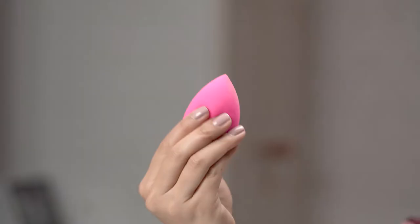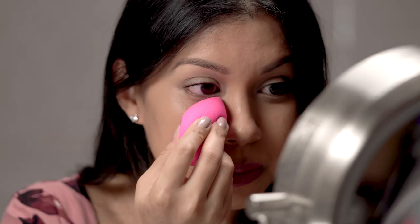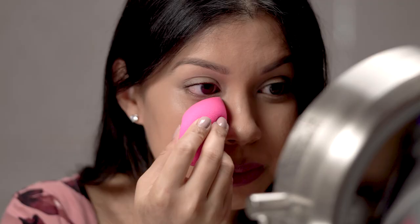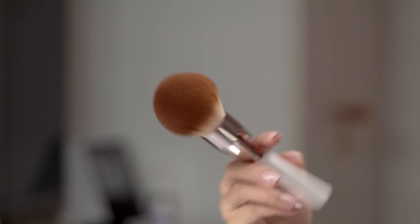Before we get started, I just wanted to let you know that my skin type is combination, with it being more oily on my T-zone area. For the base of my face, I am wearing the Bare Minerals Bare Skin Complete Coverage Serum Concealer under my eye area, and the NARS Natural Radiant Longwear Foundation. Using a damp beauty blender, I will apply this powder to set my under eye area. I am pressing the powder directly on top of my concealer, letting it sit for a few seconds, and then gently dusting off the excess. Using the La Mer powder brush, I will use this powder to set my foundation on the rest of my face.